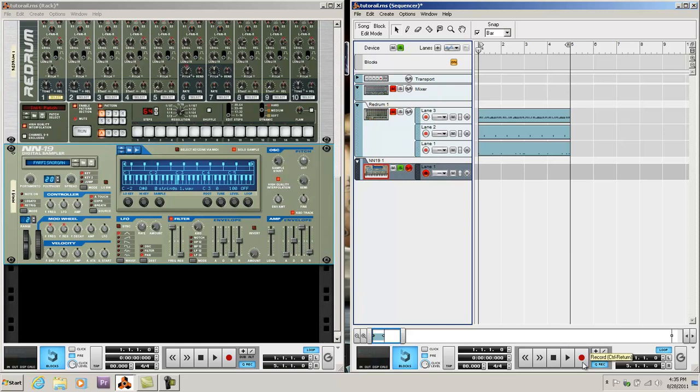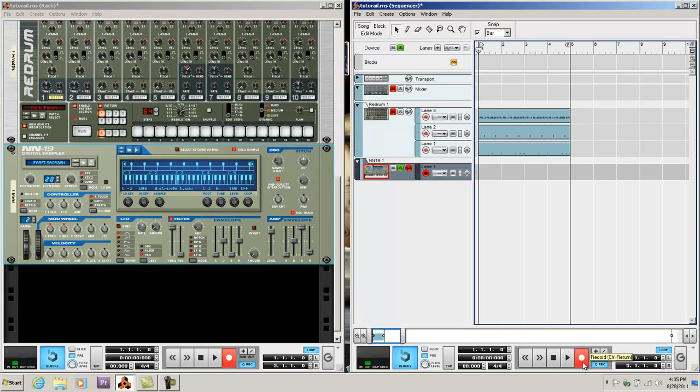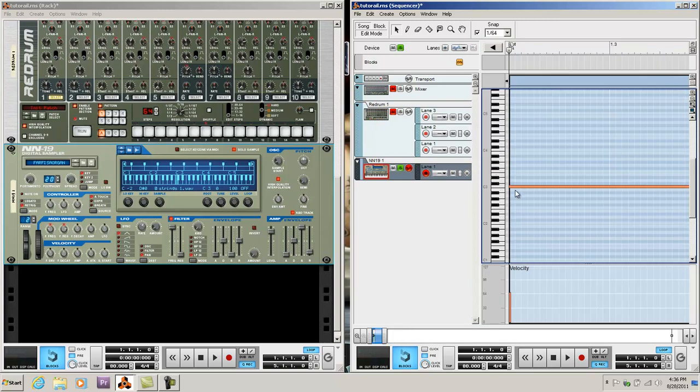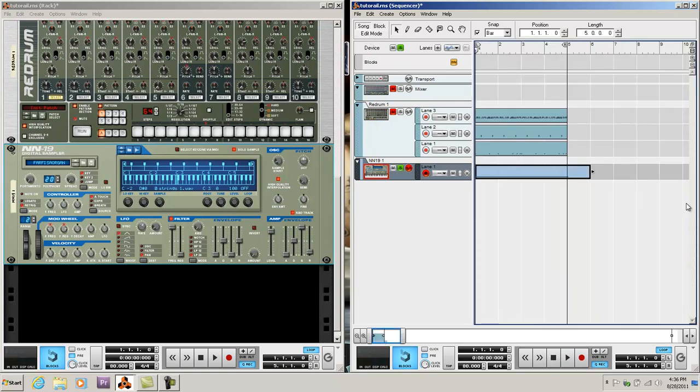So all I'm going to do is hit record and then push the key and record the sample. And remember, we got our automatic quantize on, so if I didn't hit it perfectly on, the automatic quantize throws it to the closest bar where it thinks it should be.